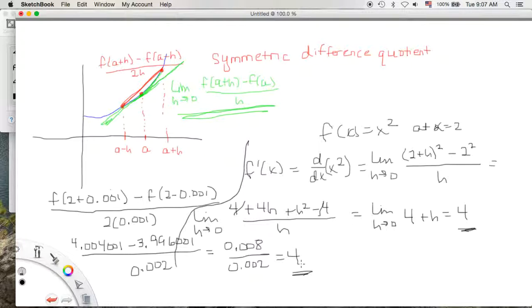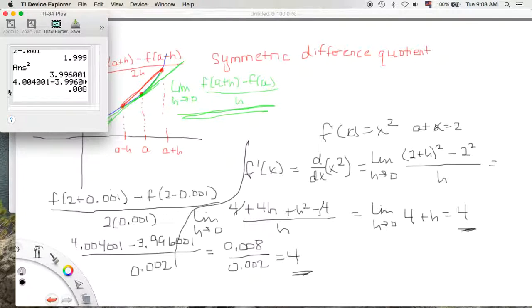Now in this simple illustration with x squared, whether we calculated out the actual derivative or we use the symmetric difference quotient like the calculator does, you get the same thing. You have to be a little bit careful with the numerical derivative on your calculator, because as the function gets more complicated, sometimes it'll be a little bit off, but most of the time it's pretty close here. So let's go back up and look at this.